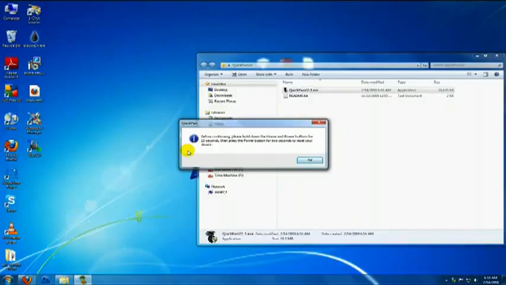So to do that, hold power and home button, then count 15 seconds. 1, 2, 3, 4, 5, 6, 7, 8, 9, 10, 11, 12, 13, 14, 15. Then release the home button. Keep holding the power button for 2 seconds. Okay, so your device should be powering back on.